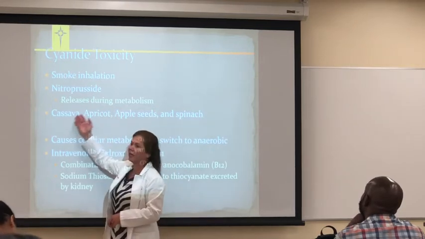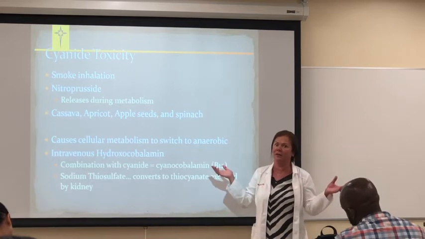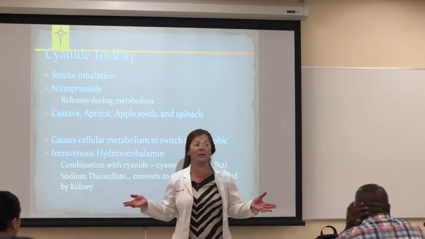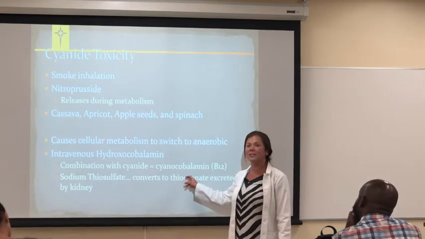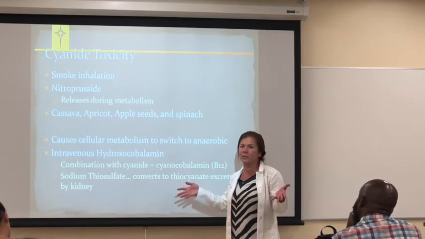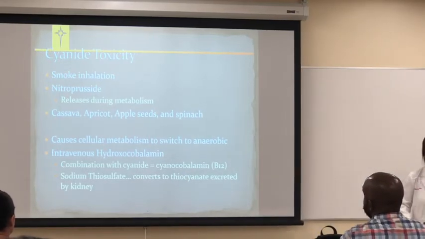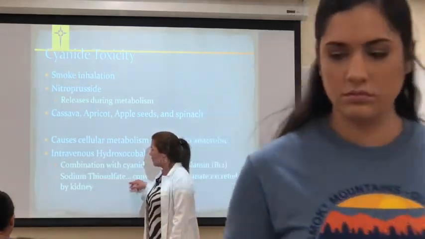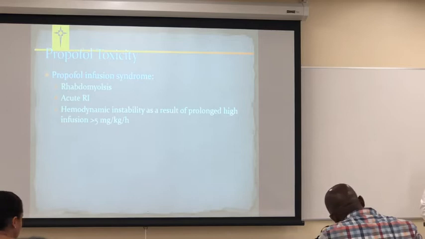And consuming a lot of fruits that have some molecules of cyanide, but you would have to eat a lot to be toxic, or having a liver impairment. As I said, basically what happens is that the entire Krebs cycle gets disrupted, right? And how do you reverse? Cyanocobalamin, even though you can put the patient on oxygen 100%, but if you have the antidote, use it. So precursor of vitamin B12, cyanocobalamin. And again, as I said, what else can you use, which is more common in clinical practice? The vitamin B12 and the thiosulfate. No, either or. All right?